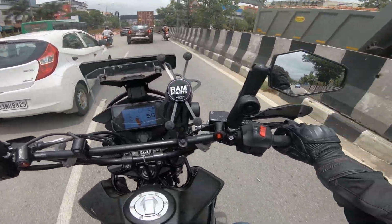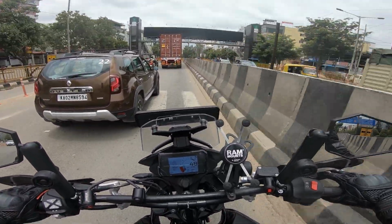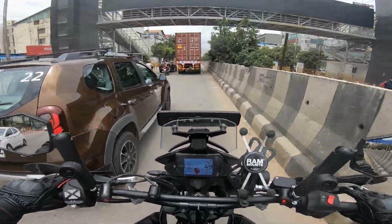And then the other thing that I think you would need is a bar riser, because I'm 5'7", 5'8", 5'7". Let's go with 5'7".